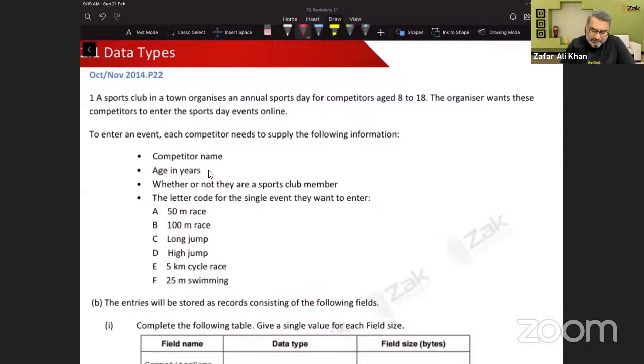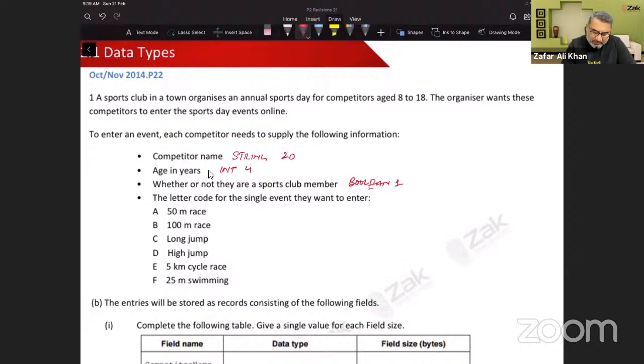So if it is competitor name, we know that it is a string. Name should be around like 20 bytes. Age in years, it is integer. 4 bytes. Whether or not they are a sports club member, this would be Boolean. That is 1 byte. The letter code for the single event they want to enter.